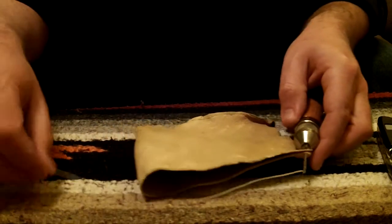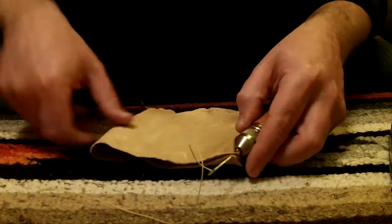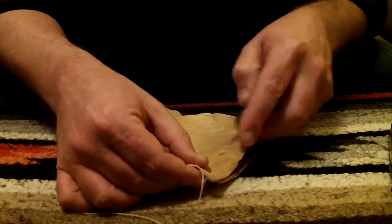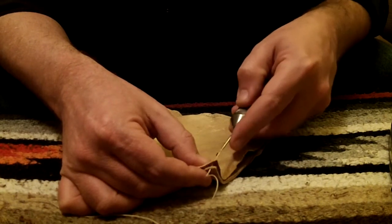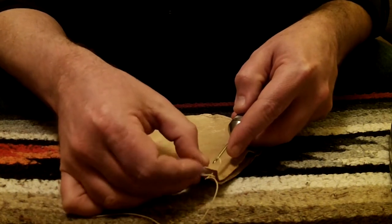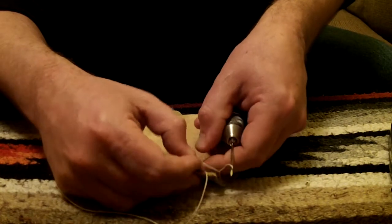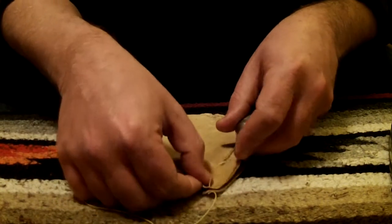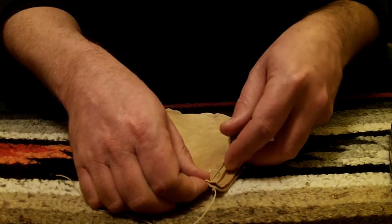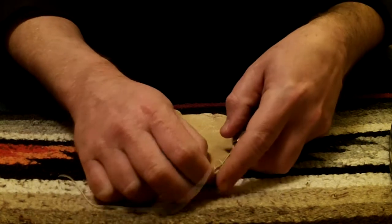This string needs to be about three inches longer than the work you're going to be doing. Then pull it back and from there we don't need the wood block — just bring it up, line it up the best we can, and I space my stitches about an eighth of an inch apart.